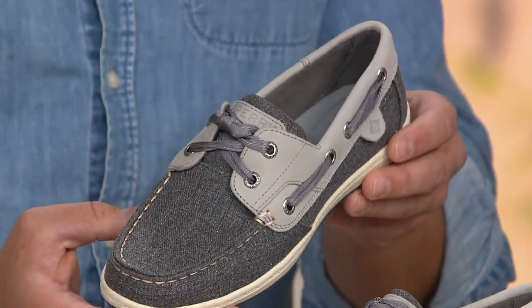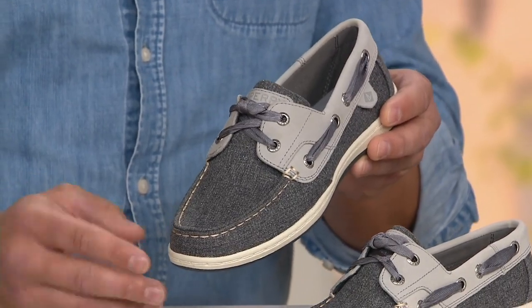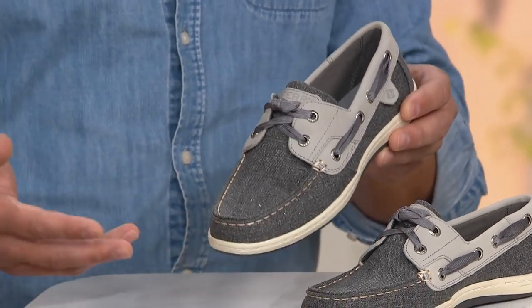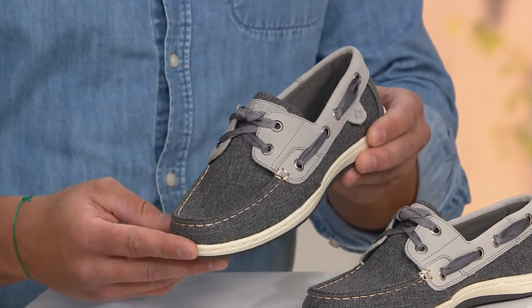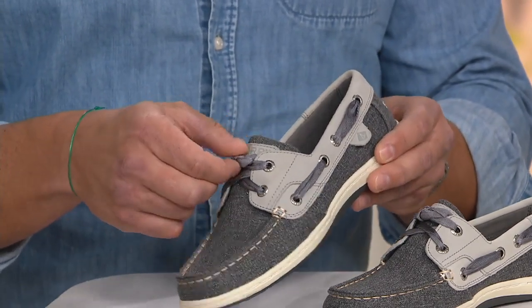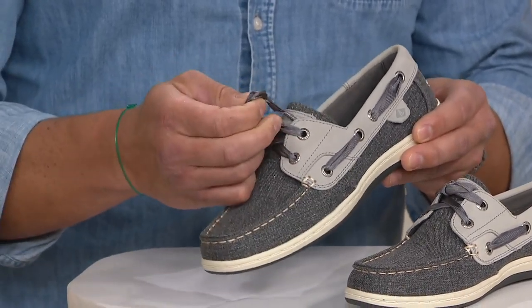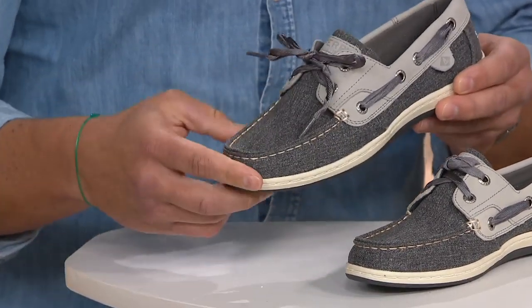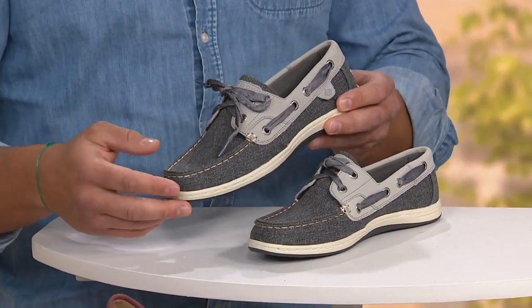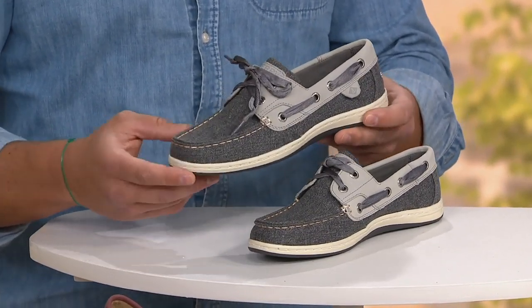It is a little more of a feminine twist on the classic boat shoe. You can see at home there is a slight shimmer to the chambray — a nice feminine touch. Very wearable colors: the gray, the navy, and the wine. The classic 360 lacing has been replaced by a really cute ribbon — rawhide laces have become ribbons. It's a preppy thing, tonal to the upper, a nice little surprise that people will see.